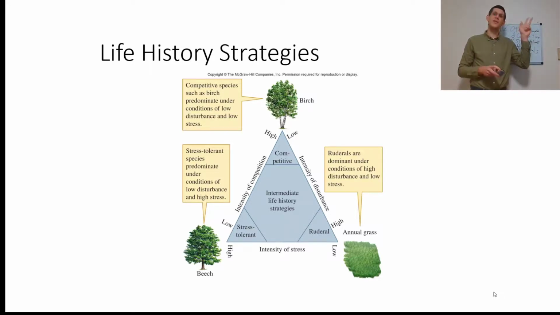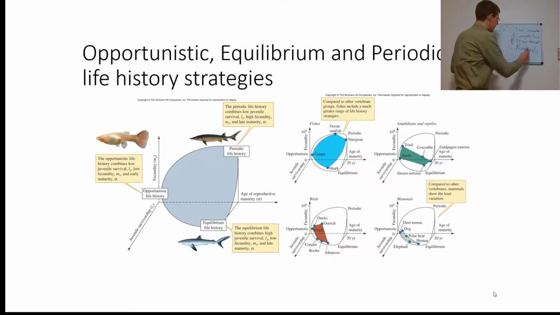What about high stress, high disturbance? Well, that's sand. Plants don't do well under high stress, high disturbance. You're basically thinking of a place where the soil is constantly turned and constantly dry or burned, and nothing there. We discussed this a little earlier. I just kind of wanted to review it, the opportunistic, equilibrium, and periodic examples.